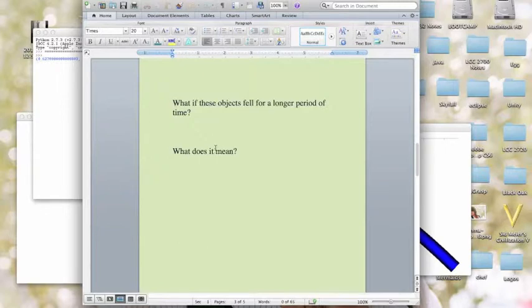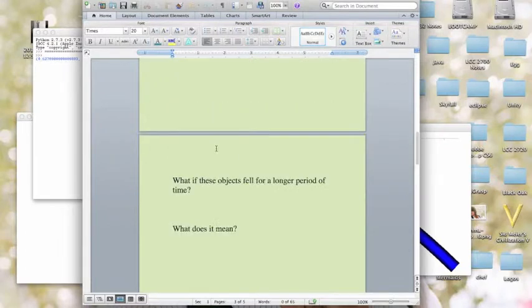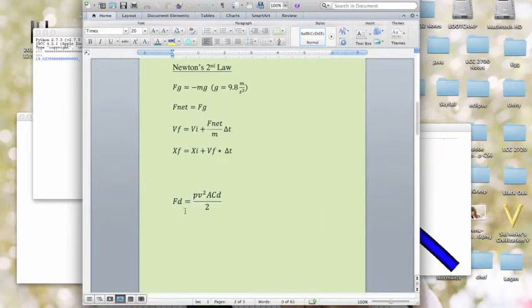The equation for the drag force will help show you why this is. The drag force is equal to rho, the air density, times the velocity squared of the object, times the cross-sectional area of the object, and times the coefficient of drag. In this case, since they're not the same type, as in the ball is a sphere and the shoe is a flat-ended shoe, the coefficient of drag is going to be different, but not enough to really have that much of an impact.